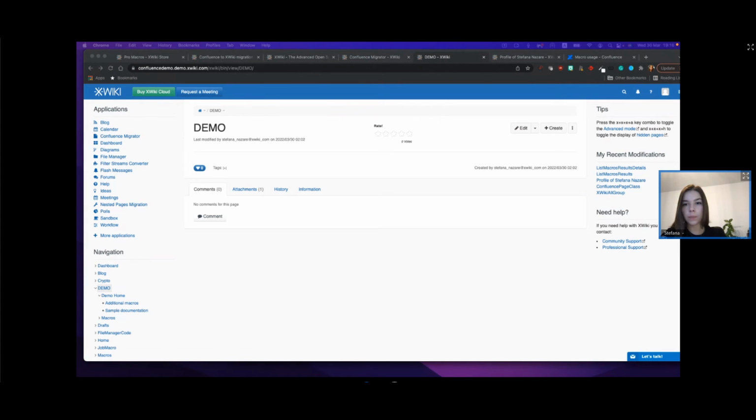You can migrate some spaces and migrate the users as well, or create the accounts on the new platform, and then have each department start using XWiki, but not everyone at a time. For example, if you have different time zones, you can perform the migration for a group of people at one hour, and then they would start using the new system, and then for the other group at another hour, and so on.